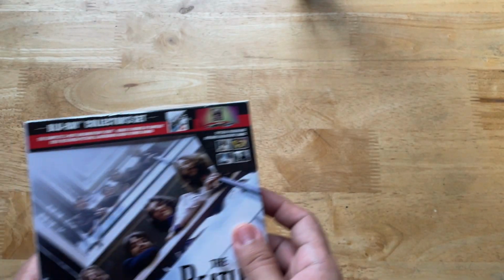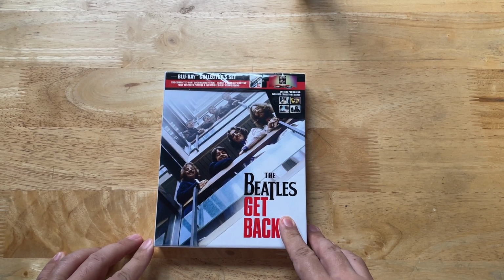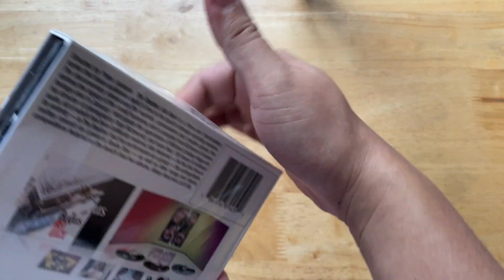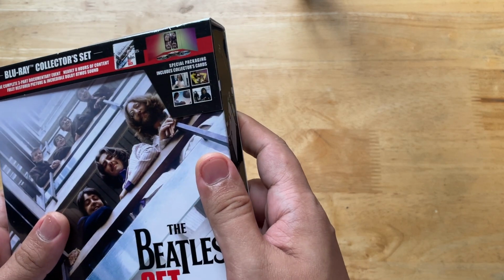Well, looking at the final element, that's The Beatles: Get Back, the Blu-ray. Yeah, you've probably seen a lot of unboxing videos, so I'm not gonna remove this outer flap right here. It's kind of difficult to put it in. So I'm just going to comment on the design and the content.